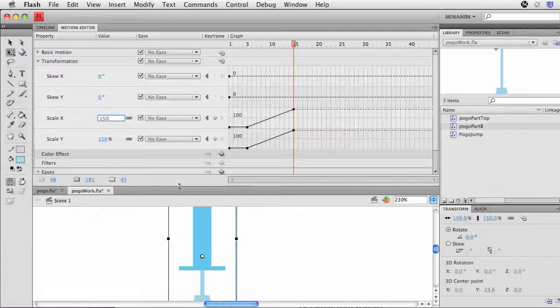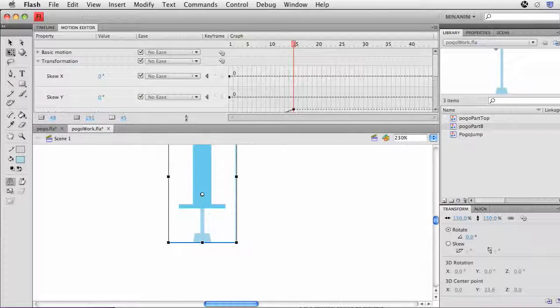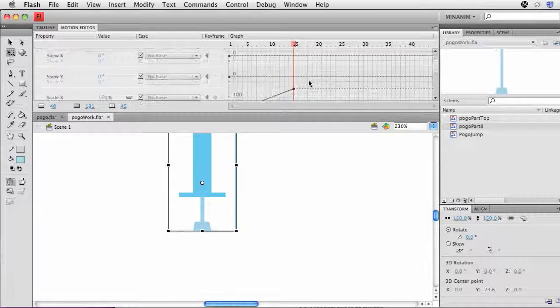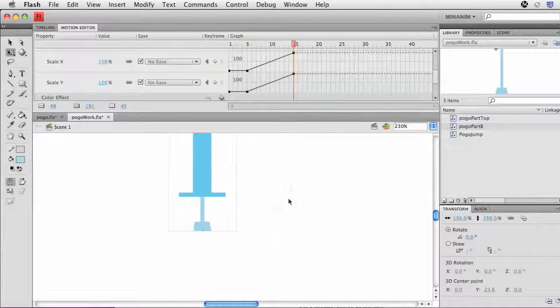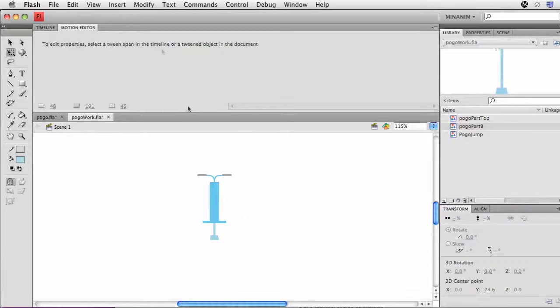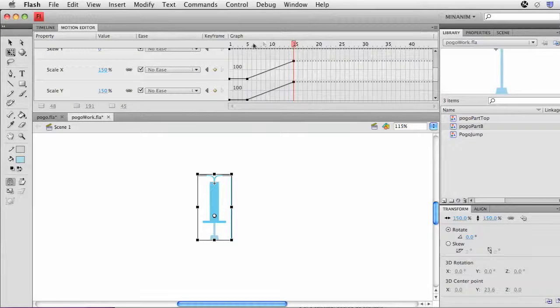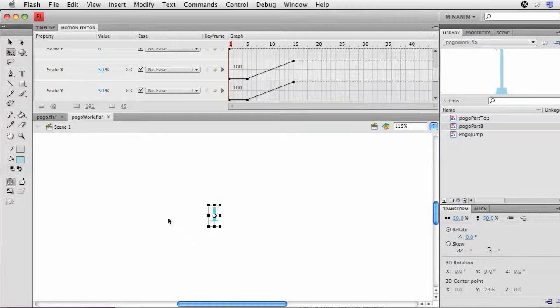Let's make that smaller again, just so we can see our animation happening. Alright, so I gotta click the object to see that. So it's waiting, and then it's waiting to squash down, and then at the point when it jumps up, it moves. So we want that to wait another 5 frames, so we'll go to 20 here. 5 plus 15 is 20.